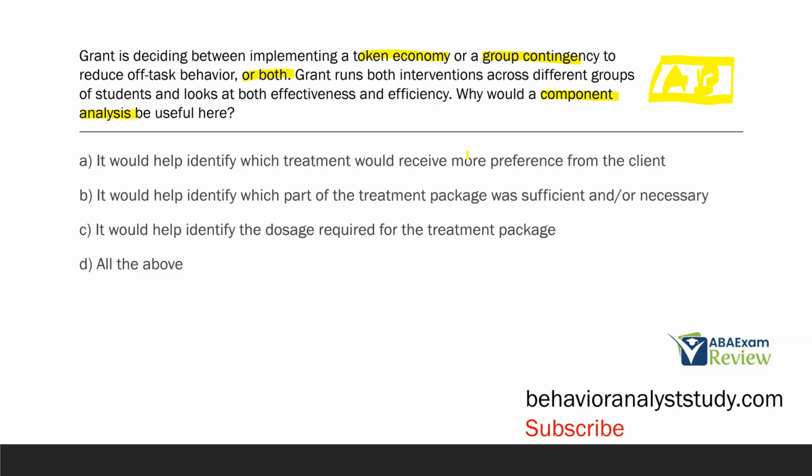That's not really the goal of the component analysis. We're not looking for a preference of intervention. We're looking for effectiveness and if it's even necessary. B, it would help identify which part of the treatment package was sufficient and or necessary. Yes, a good reason to use a component analysis is you can identify what component of an intervention is sufficient, meaning it's there and good enough to get our result, or necessary. Do we have to have it to get our result?